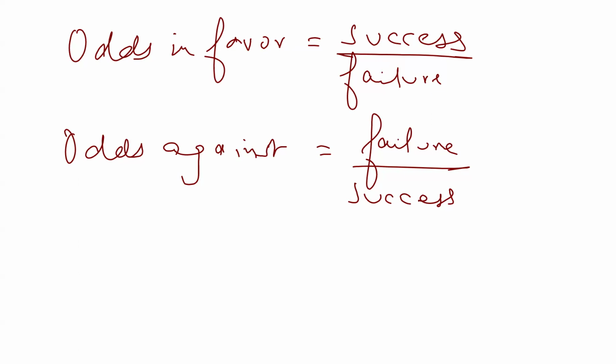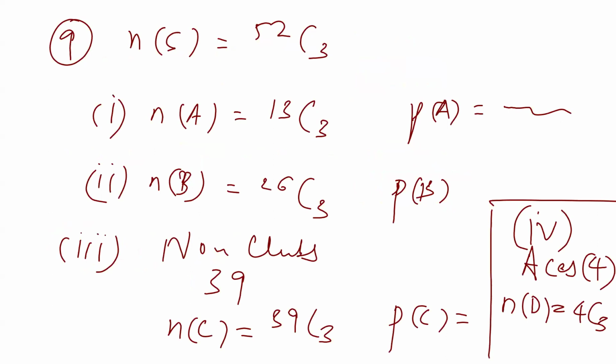So let us solve question number 10. Question number 10 says you have to consider question number 9 and find out the odds that all three cards are spades. Now in question number 9, first subpart, P of A. Let me go back to the previous slide. If we calculate P of A, I'll just write down the answer. It will be 11 upon 850.